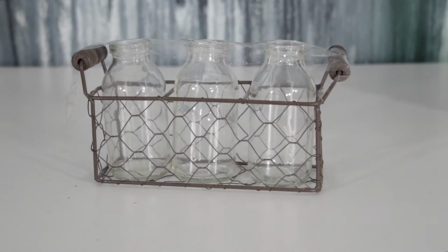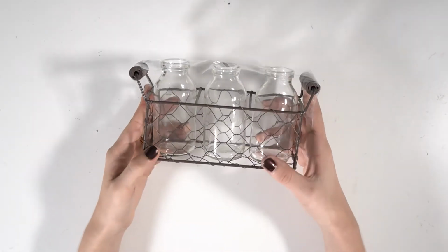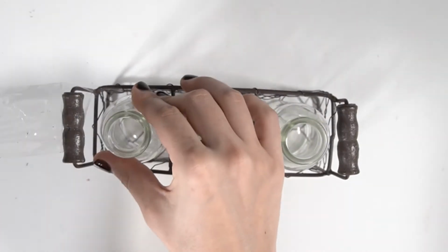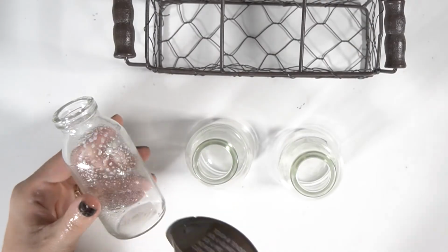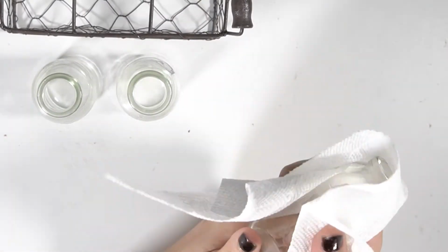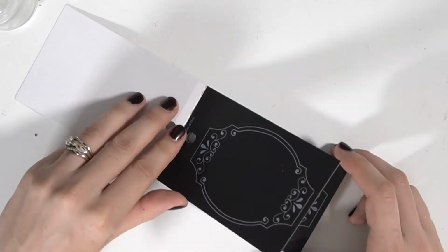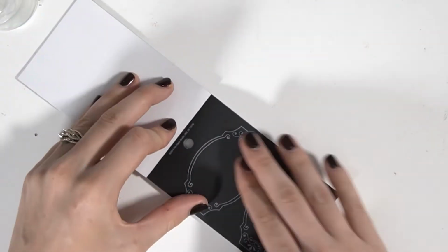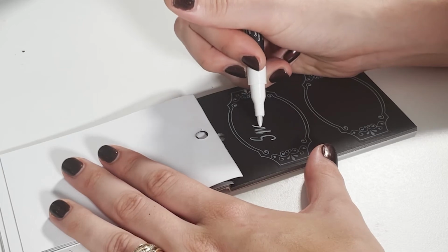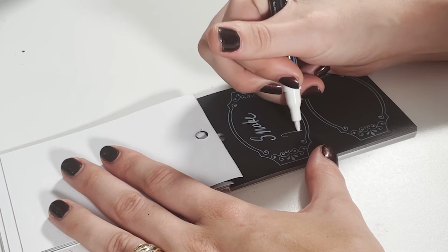The next thing that I got from the thrift store was this set of jars. And once I saw them, I knew that these would be perfect to turn into a set of potion bottles. And I have also seen very similar bottles that come with corks at the dollar store. And I had this pack of labels sitting around from a previous project or something, and I thought they had the perfect look for these potion labels. The hardest part of this DIY was simply just coming up with the names on the jars.